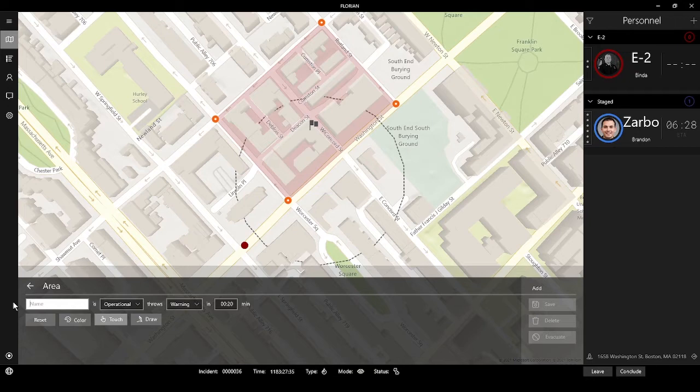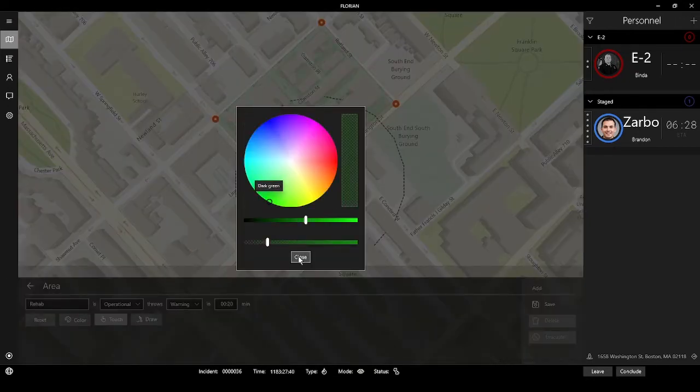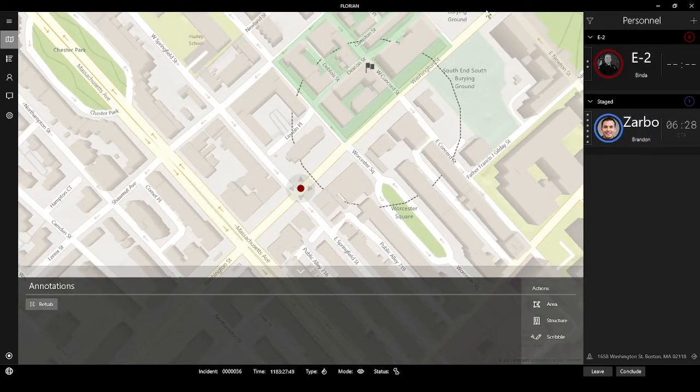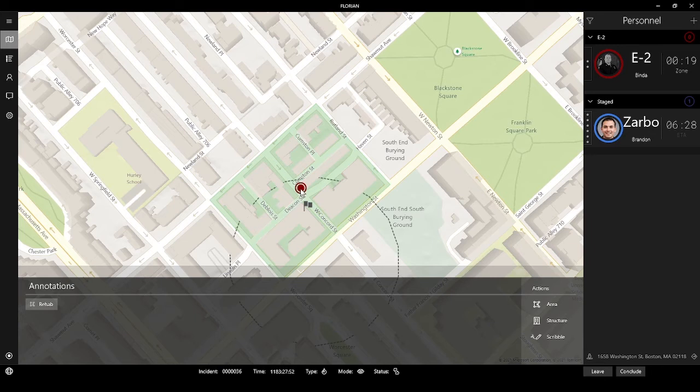I do want to understand when they have been in there for that long. So, let's go ahead and change this to rehab. What we'd like to know is when somebody has been within this area for 20 minutes. And what's going to happen is, if I take our Engine 2 officer here and move him within that, you're going to see that a timer starts. See how we get this word here, zone, and a timer starts? Also, once again, that power bar does show up. And that's going to start counting down. So now this counts down a timer. So me as a commander, I'm going to understand exactly how long somebody has been within that zone.